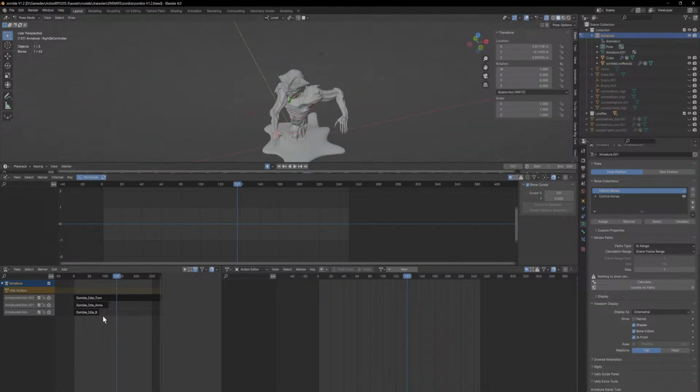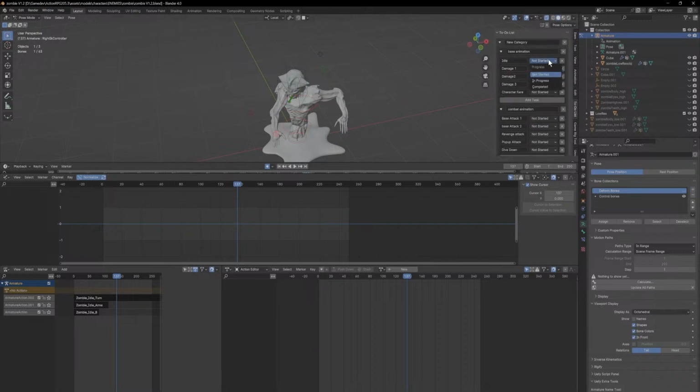I'm going to say that's good enough for now, these three. So into the to-do lists. Idle, let's say, completed, at least for now. Preliminarily completed. The damage animations and stuff, this is all going to be much easier. That's just going to be like one animation in place. We don't need to do any weird blending, so we can properly judge this within Blender. Which is a relief. So let's get started with that.